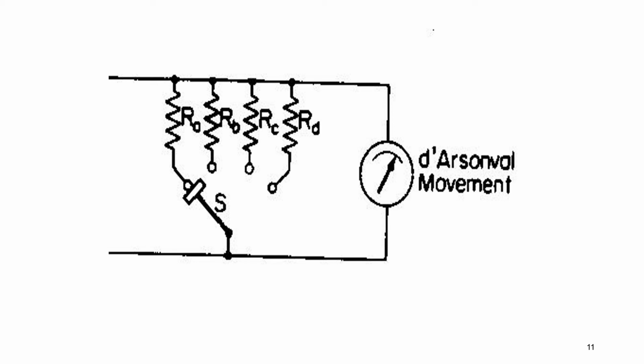Now, supposing I want a multi-range ammeter, that is, of different ranges. As shown in the figure, across the D'Arsonval movement, you can connect a number of resistors Ra, Rb, Rc and Rd with a control switch. So, each resistor can be used for one range. Now, supposing I want different ranges of I1, I2, I3, I4. So, the same switch can be used for different ranges depending upon which range I want to use.